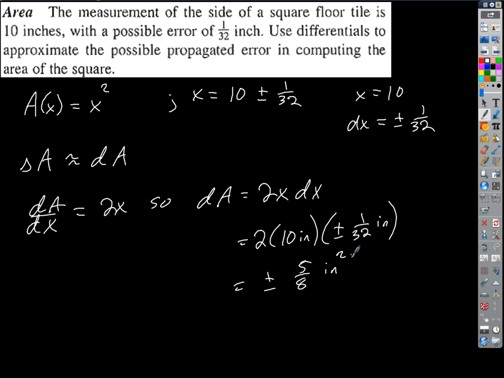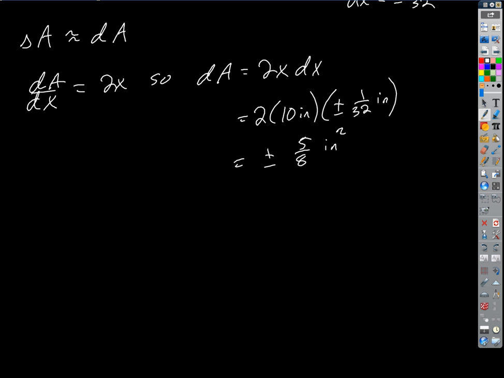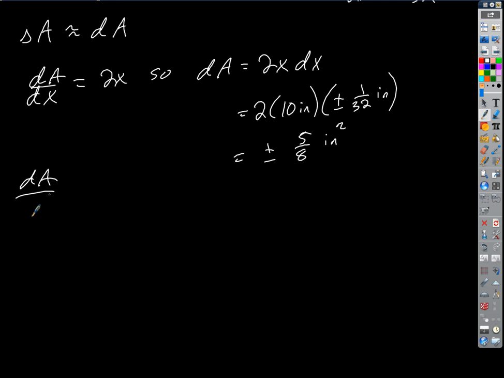Okay, good. We'll calculate a relative error and just think of it as a percent. We can only tell if this is good or bad if we compare dA to the value of A. So dA over A equals, and remember, resist the temptation to just plug in numerical values of dA and A. Why don't we say what the differential dA was, written as a function? So we get 2x dx divided by A, which is just x squared, you told me.